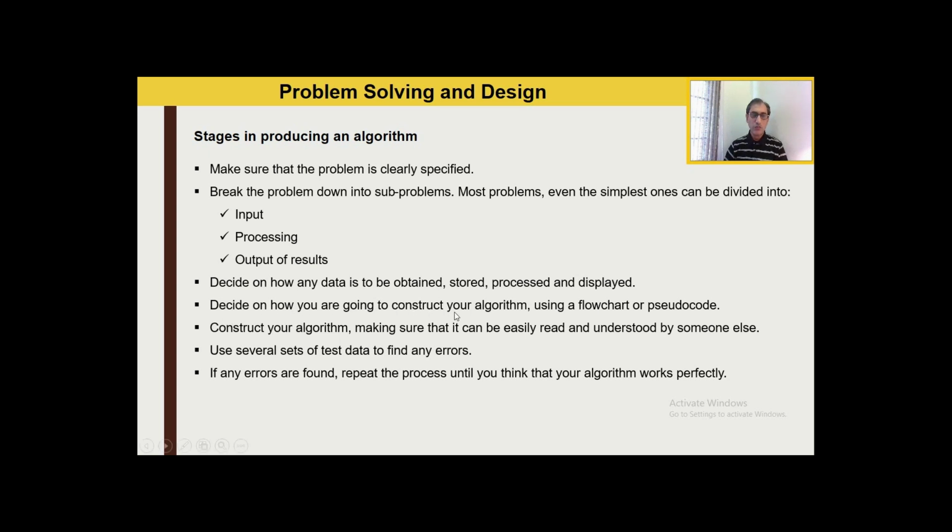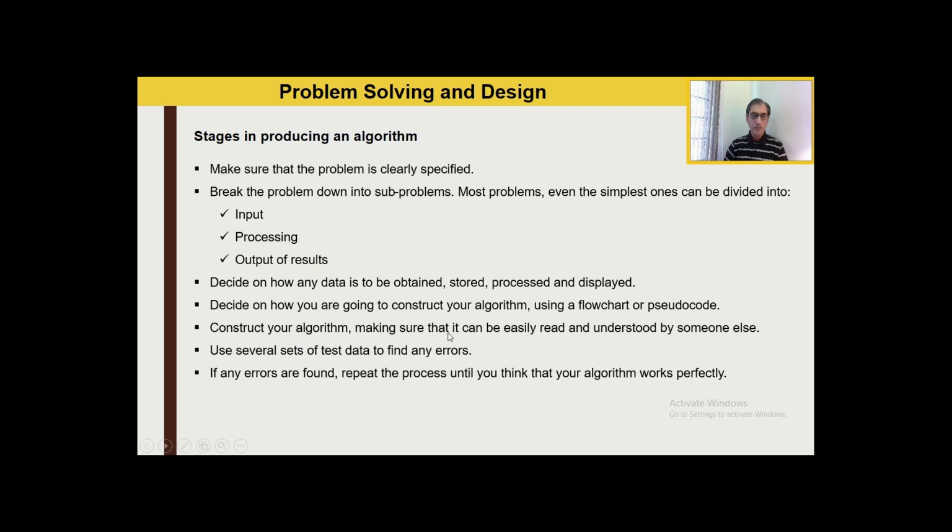Decide on how you're going to construct your algorithm using a flowchart or pseudocode. So here you also need to decide which problem solving technique you're going to make use of in order to devise the solution or construct the solution to the problem. You can make use of flowchart, you can also make use of a pseudocode. But what usually is done these days is that people who write computer programs initially conceive a program and then write down the solution to the program. They usually make use of both of these techniques. They make use of flowcharts as well as they make use of pseudocodes.